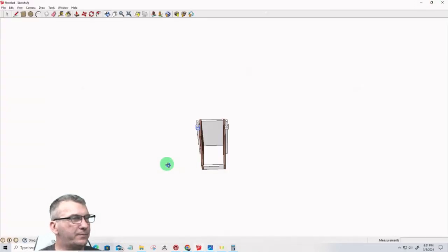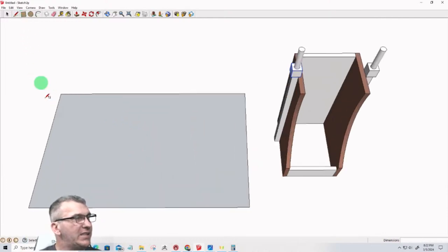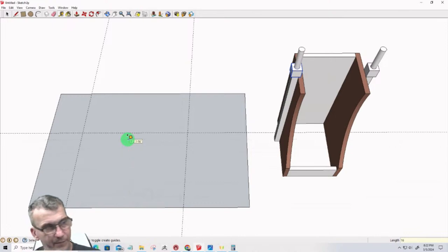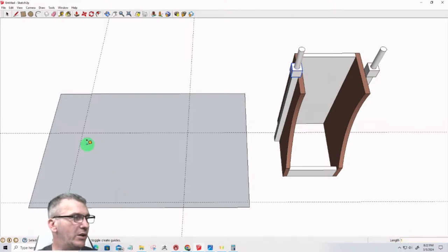Now, once again, I'm going to draw a rectangle to kind of give me just a foundation to work off for a moment. But this top is 22 inches, sorry, 22 inches. And then 16 inches. And then there's an inch. One inch here.